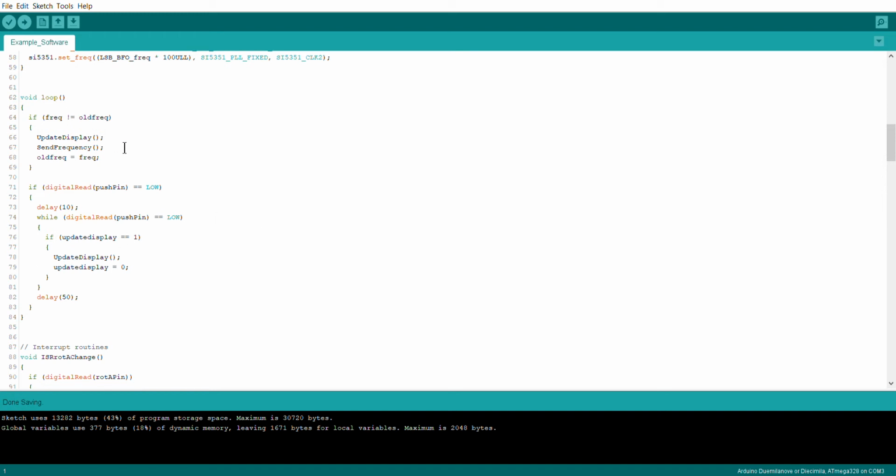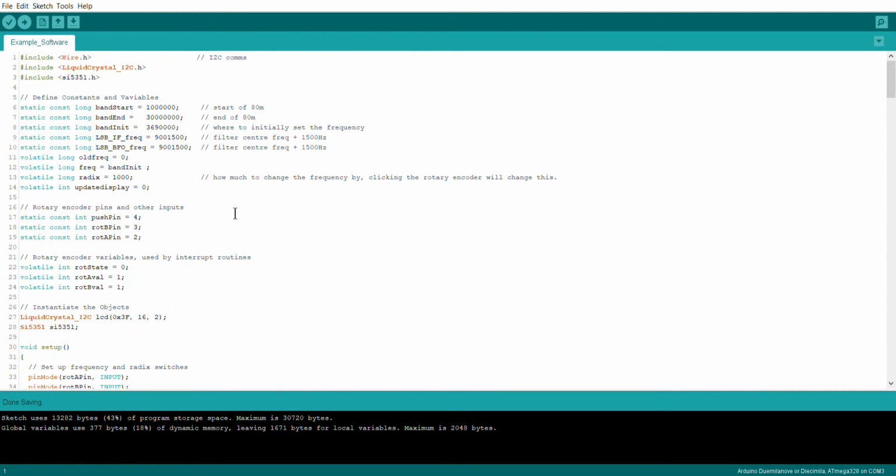And then in parallel with the loop going around and around in circles, there are what are called the interrupts. So if you were to rotate that rotary encoder, that'll set off the interrupt service routines to then go and actually change the frequency. And once that's changed, then this part of the main loop, which is looking for a change in that frequency, comes into play. So that just sets the scene a little bit. Right, let's go back up to the top.